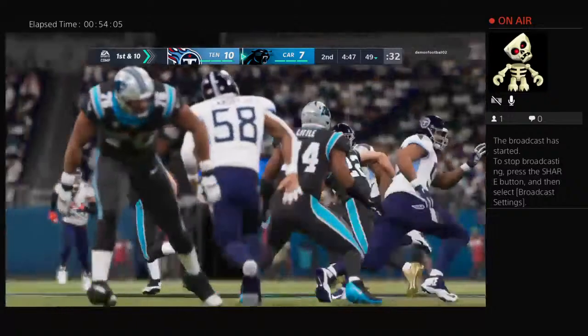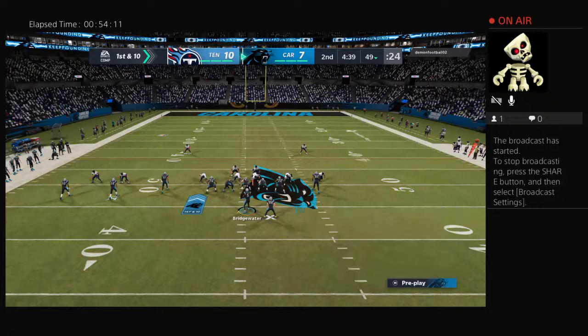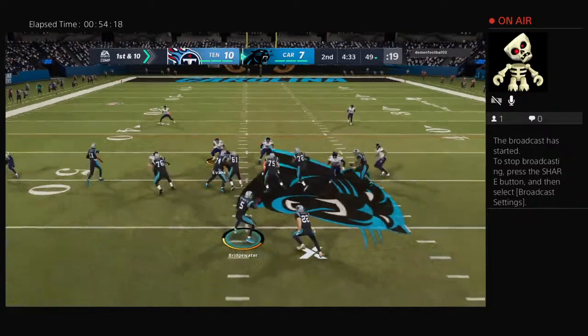So that's what that elbow in my ribs was all about. You thought they were going to throw the ball as well. Absolutely. I think everybody thought they were throwing the football. Caught him off guard. I'm telling you, when you have the courage to make that type of a play call, a lot of times you actually get rewarded.